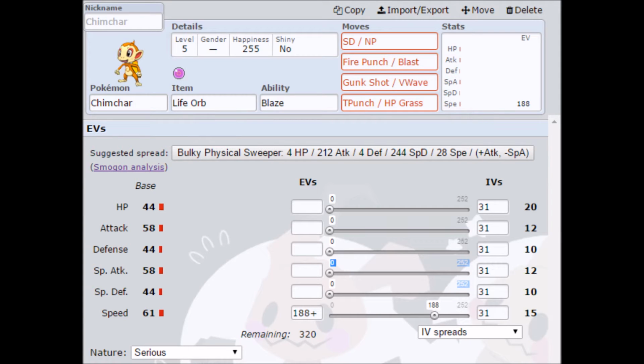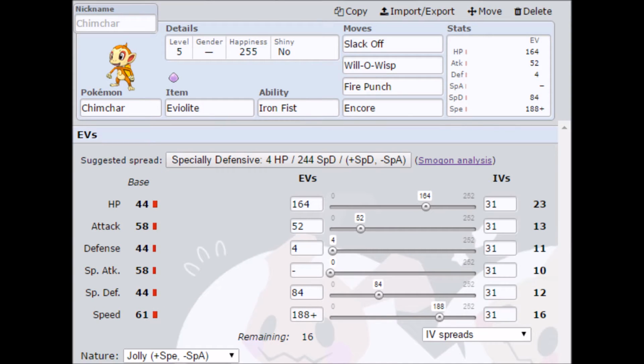And now we move on to the last set. This is the bulky Chimchar set, and I'm just going to get this out of the way. This set is absolute garbage. It is outclassed by Ponyta, Growlithe, and Larvesta. Each of them gets recovery. I believe all of them get Morning Sun and Will-O-Wisp. So they all have recovery and Will-O-Wisp and have better stats.